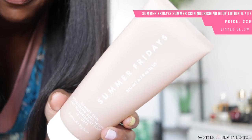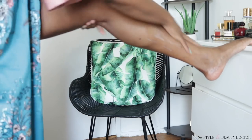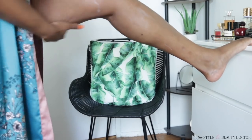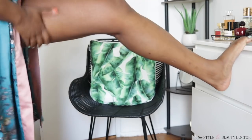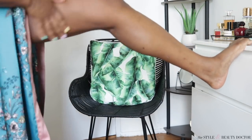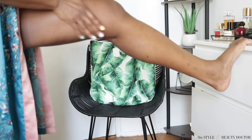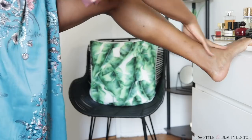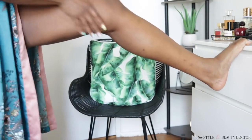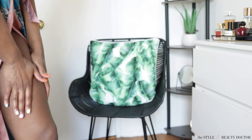Today I'm using the Summer Fridays Summer Skin Nourishing Body Lotion, which they recently sent in PR. This moisturizer has a good weight to it — not very thick but also not very thin. I've learned from the many body moisturizers sent through PR that a pretty thin lotion can still pack a lot of punch. Some of my favorites from Aveeno and La Roche-Posay are great for dry body skin without being heavy. But sometimes in winter I enjoy a thick, creamy, buttery moisturizer — for summer you don't want anything too heavy because you'll sweat.